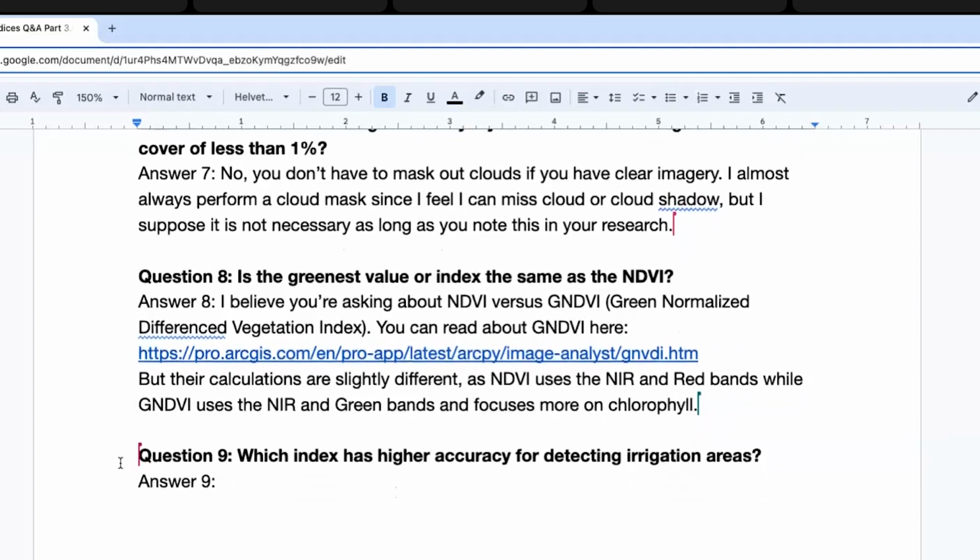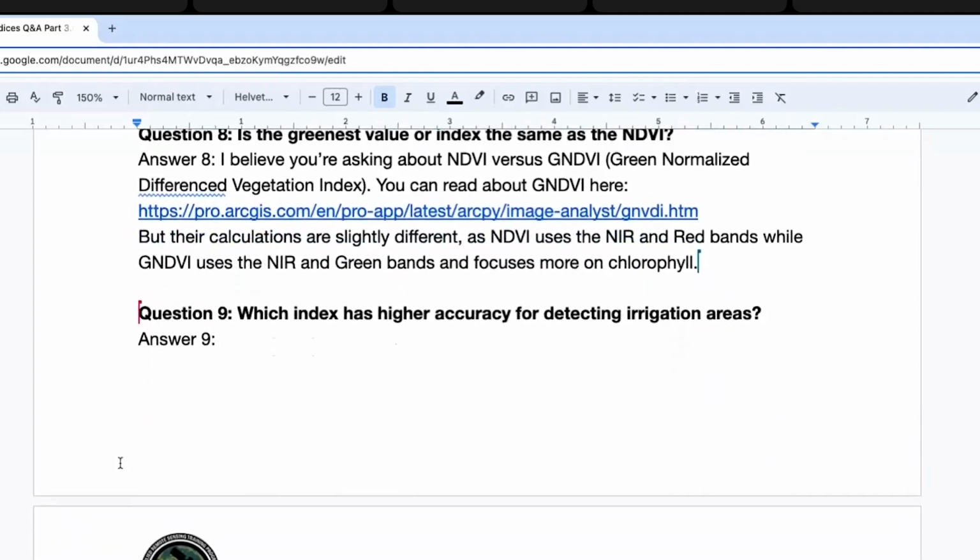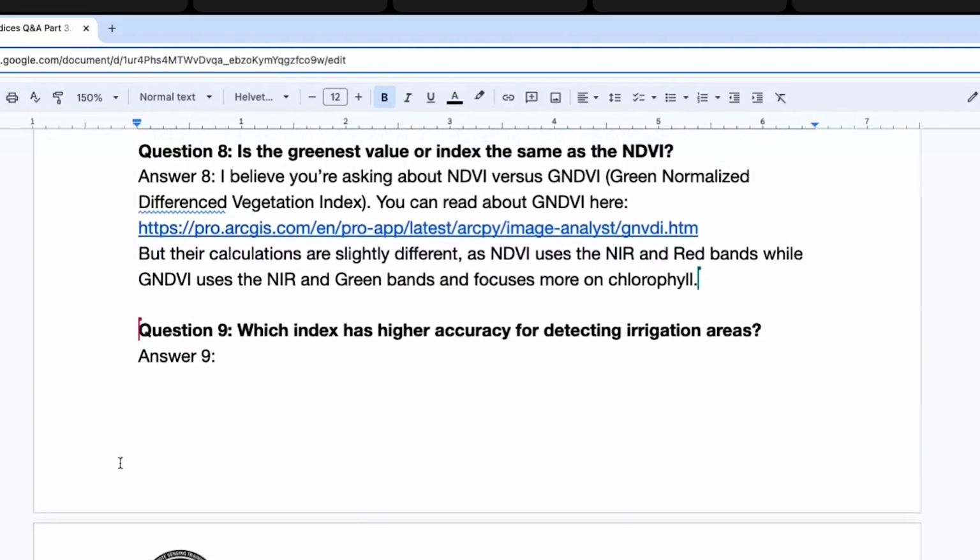Okay, question 8. Is the greenest value or index the same as the NDVI? So I believe you're asking about NDVI versus GNDVI, which is the Green Normalized Difference Vegetation Index. And I included a link about what GNDVI is here.